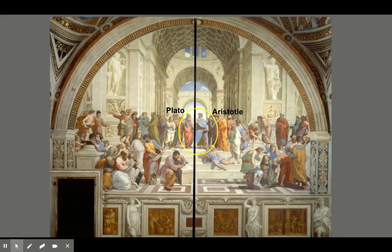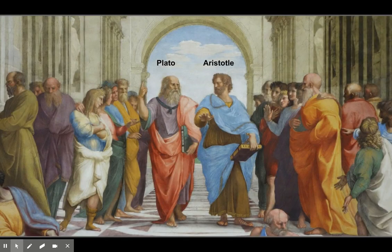Plato is known for being interested in the ethereal, the theoretical, that which cannot be seen. There is much more than just physical reality, what we can see, touch, smell, hear, and taste. Aristotle, on the other hand, is more interested in the physical, actual world that can be observed. This is emphasized with the gesture of his right hand outstretched, palm face down, to emphasize the physical down here on earth.